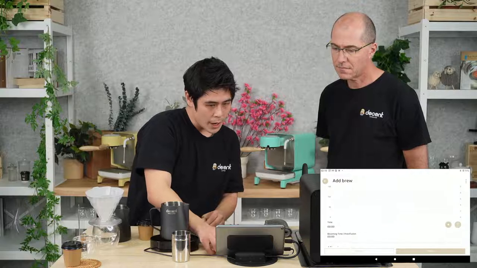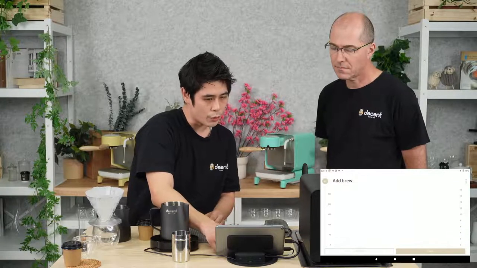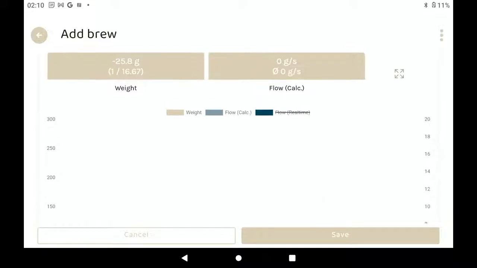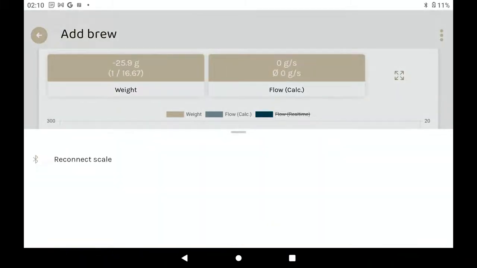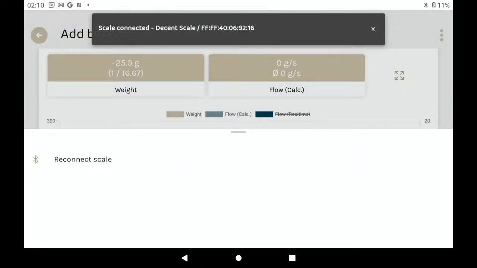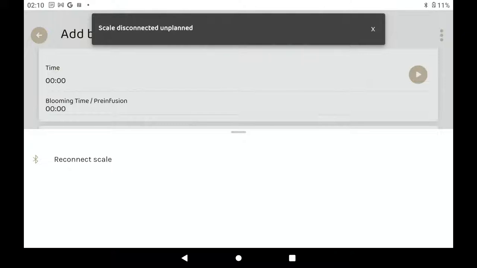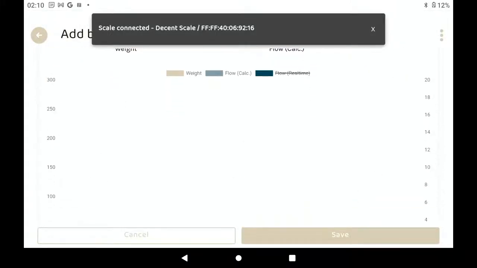So we will save, well, we won't save this yet. We will just go up to the graph area here. And I just want to check my scale is connected before we go. And this is a really cool feature. If you just tap the three buttons at the top, there's a single feature called reconnect scale. And it just goes through a please wait. And then a nice lovely little message reassures you that everything is ready to go, which is lovely to see. And brings you back to where you were.